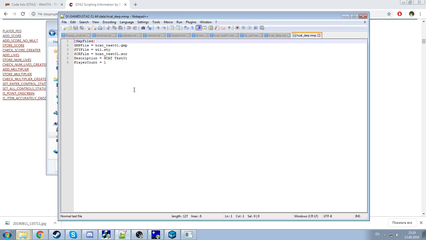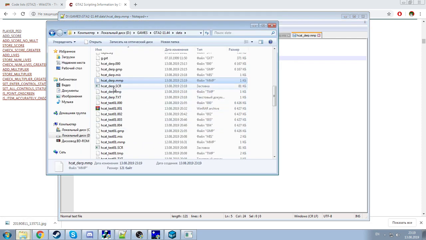Now we can open it with Notepad, and this is what it should look like. hcat derp GMP is the map file, style file is downtown style, script file is hcat derp scr. This is the compiled script. And description hcat derp. Now we can save that. Actually, let's make sure we have the compiled script. Yeah, here it is. This is what you get from the MIS file. Now everything should be in order here.